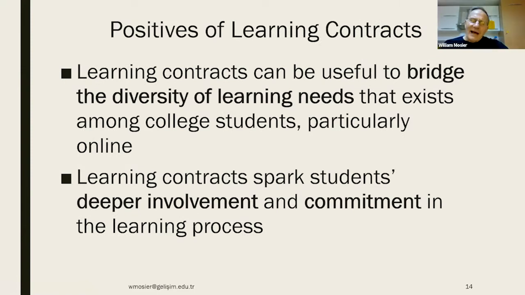Now, there are some positives of learning contracts. Learning contracts can be a real useful way to bridge the differences that exist in learning needs, learning differences that are particularly noticeable in an online environment with college students. Learning contracts can spark students' deeper involvement and commitment in the learning process because they pick a topic that they want to study and they're committing to how they're going to explore the topic in order to achieve their grade for the course.